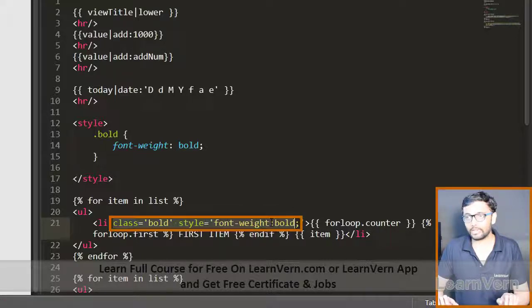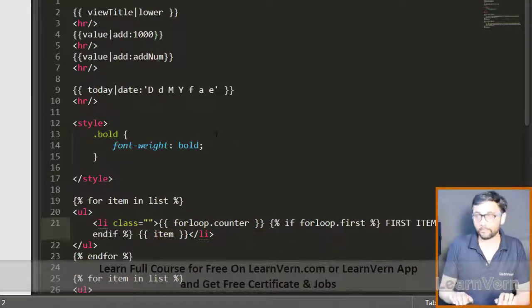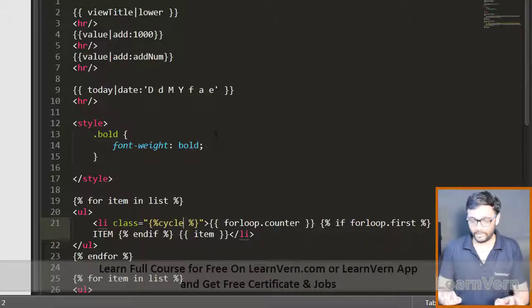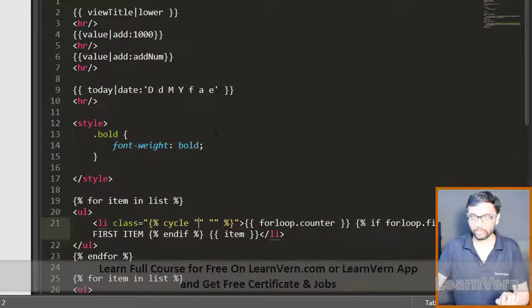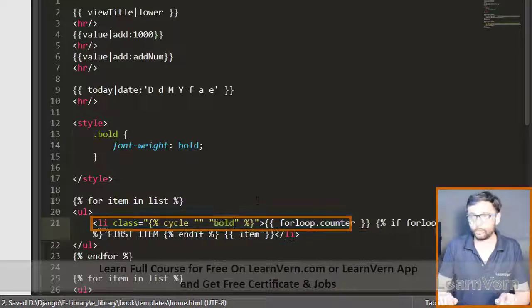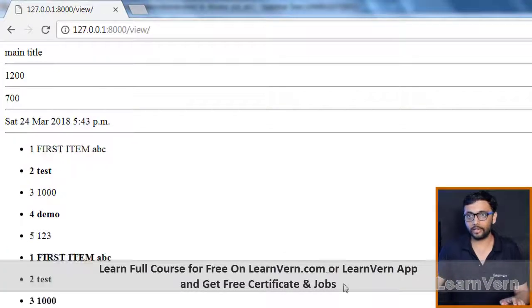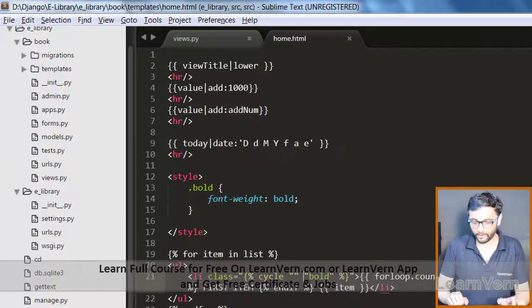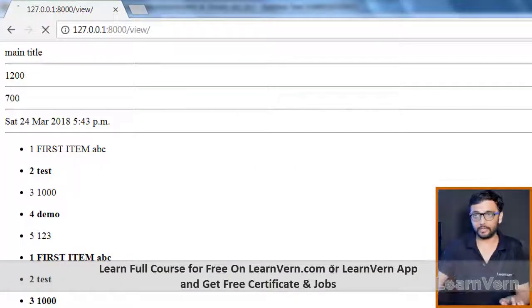So we can use the bold class by the cycle object, cycle. This is just like an if condition, and you can use it by your convenience, just like cycle. I want this cycle after the 1 inverted comma, so it will give me the bold letters alternatively. So just save it. Let's try it. Okay, test and demo. It will give me the alternative because I have passed the one inverted comma and this is another. If I pass another inverted comma, it will give me the third bold letters respectively. Save it and okay, fine.